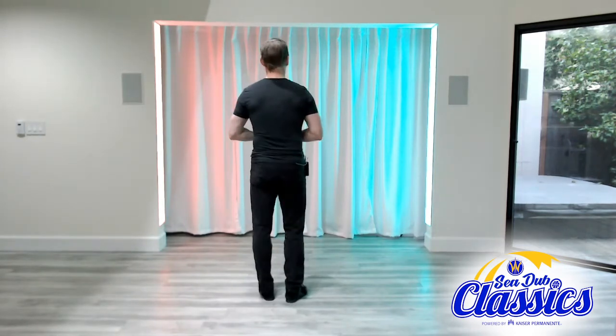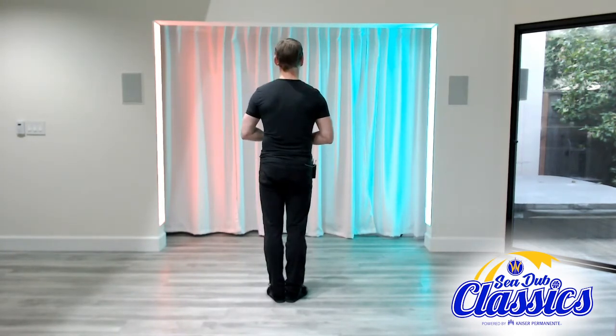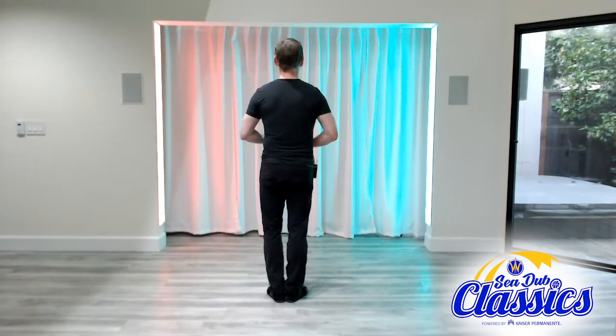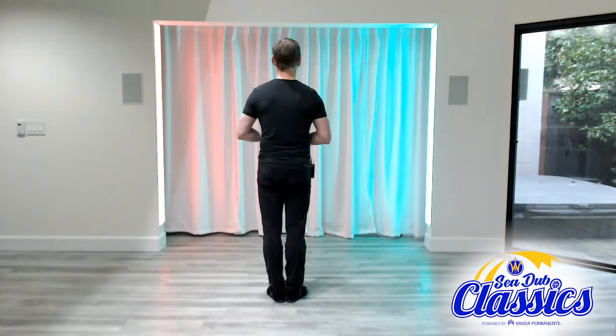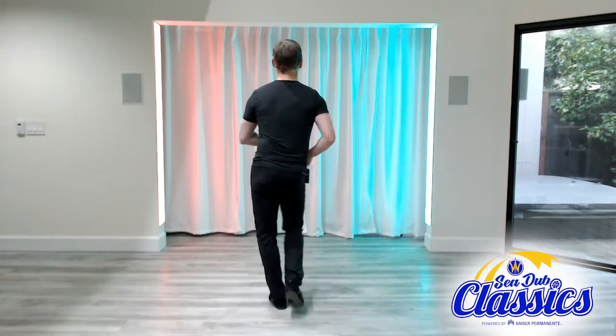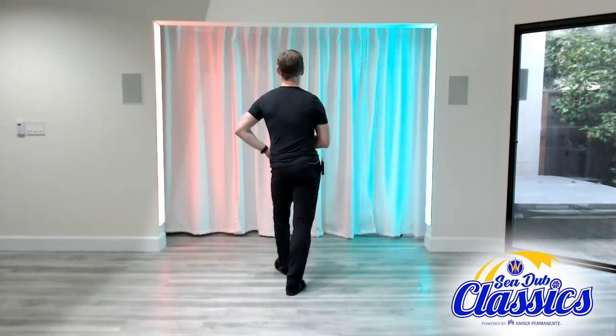Here we go. Again, starting with the left foot forward, the two basics first, and then the two side breaks. Thinking again about soft knees, keeping the arms up, making sure that we're not stomping, and then trying to stay at the same level. Here we go. 5, 6, 7, 8, or 1, 2, 3.